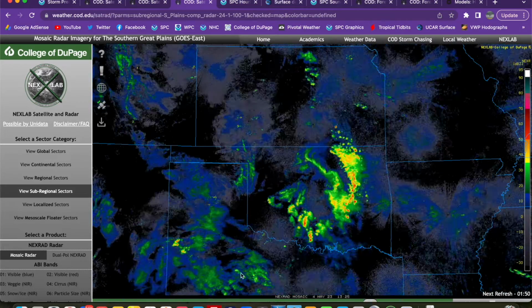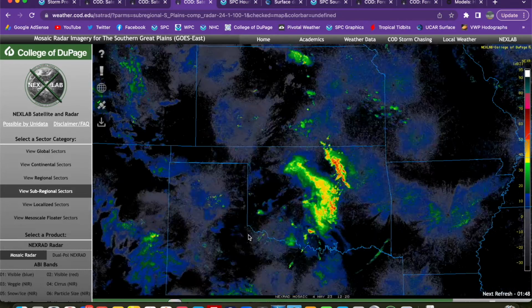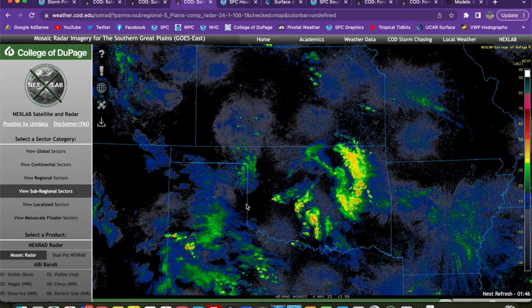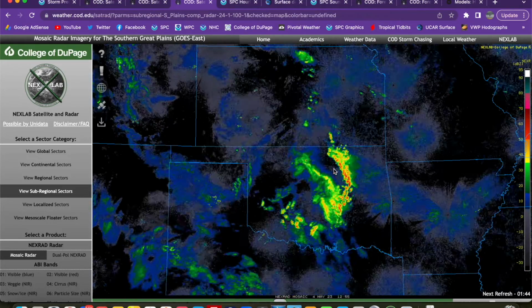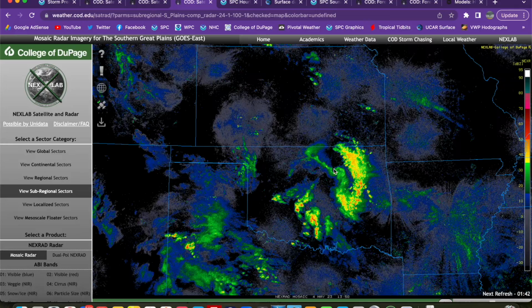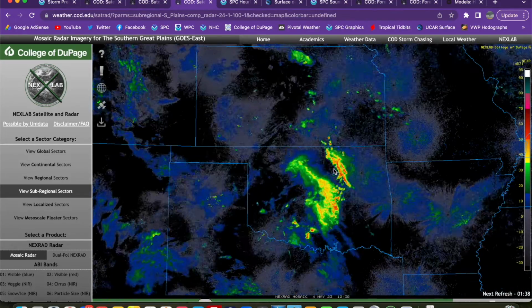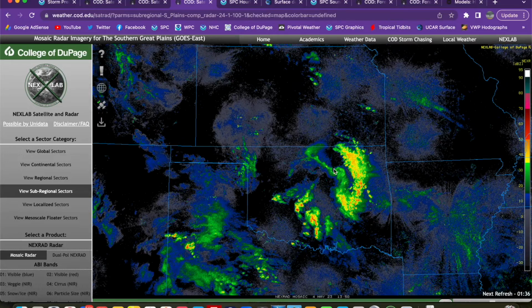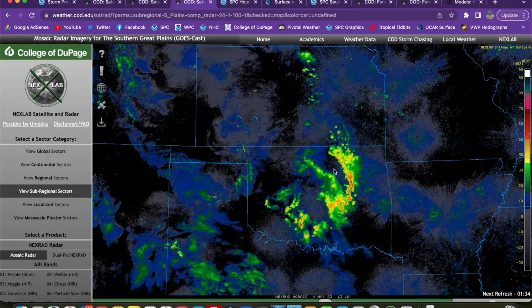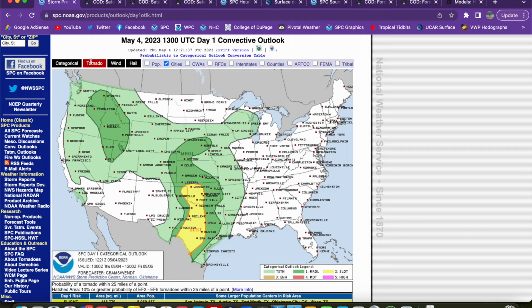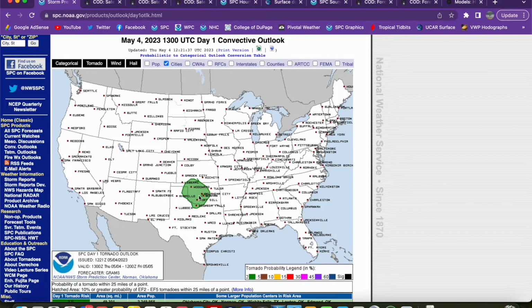If these storms stick around and these clouds stick around, we have redevelopment of storms back here. They continue to move through the area throughout the next several hours into the early afternoon even. Then we will have a lesser chance for robust instability to build, and therefore we'll have a severe threat that will decrease overall. And that's the main reason why they've downgraded. The SPC has downgraded the overall tornado threat from a 5% yesterday now to a 2%.